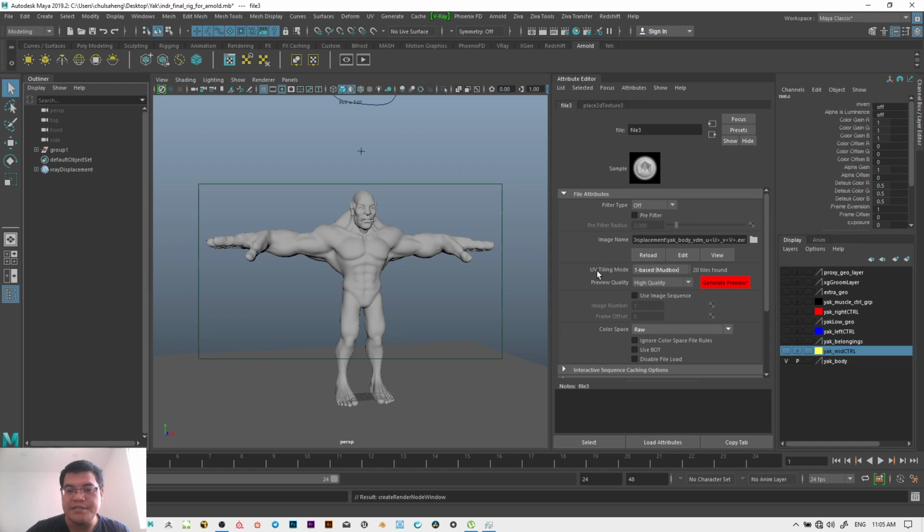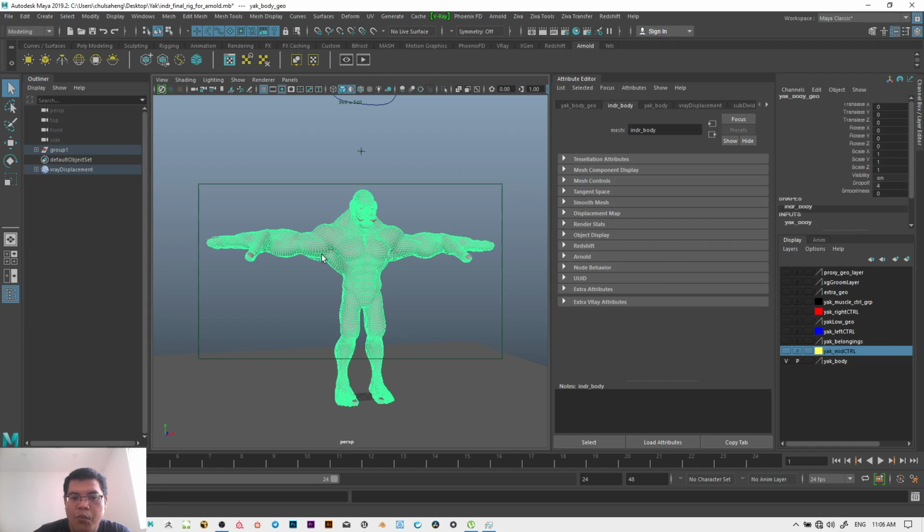No, we are not done yet. With the file you selected, you need to go to attribute, go to V-Ray, and tick allow negative color. Because a 32-bit vector displacement map can go into the curvature, it can go into a lot of parts, so you need to turn that on. In Anno, you just click done. That's it. You don't have to do anything. For V-Ray, you have to tweak that a little bit.